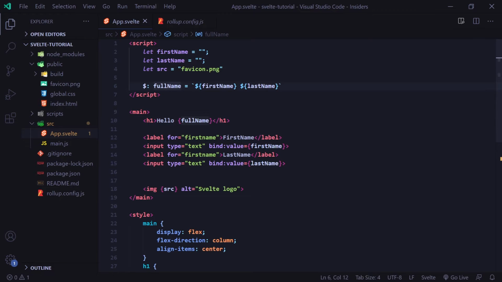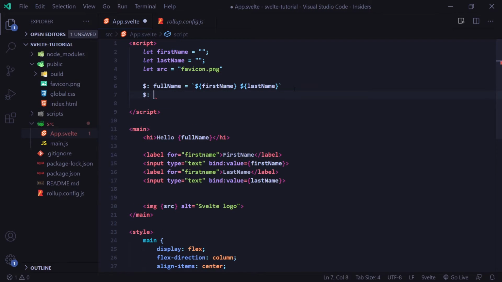So basically what reactive values are doing is they're saying if we change any one of these variables here, either our first name or our last name in this case, then go ahead and re-update this fullName reactive value. So fullName is going to update its value every time either one of the variables inside the reactive value is updated. So let's show another example of this.